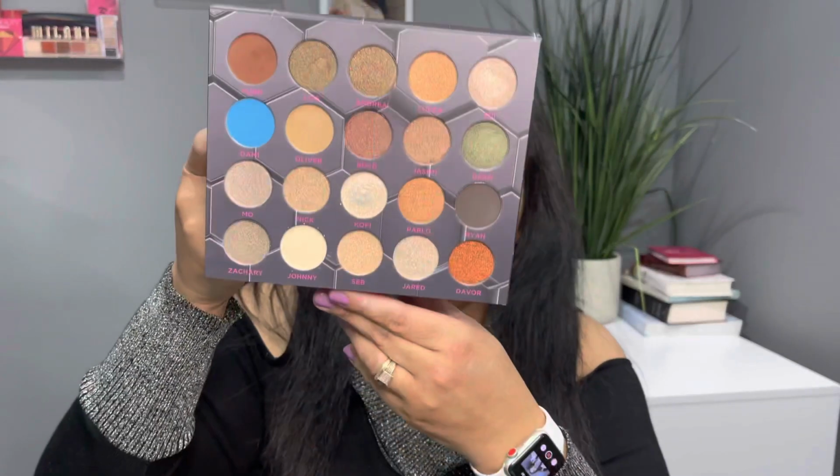In today's video, I'm going to be showing you how I created this eyeshadow look right here using the beebeauty London Barbarella Eyeshadow palette. I got this palette from my Boxycharm Luxe box for the month of March. And today I'm just going to show you how I created this look. I'm also going to give you some swatches and a little review of the palette. So if you want to see that, then just keep on watching.